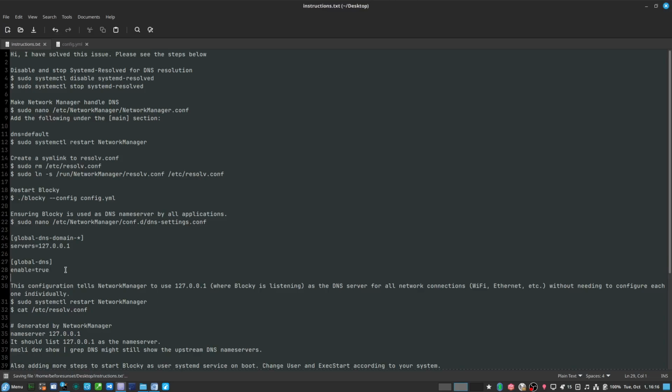So what this configuration does is tell the network manager to use our localhost as a DNS server for all the network connections without needing to configure each of them individually.